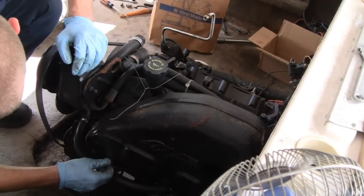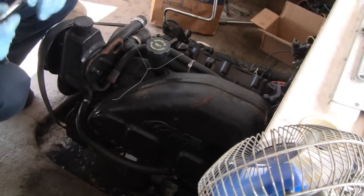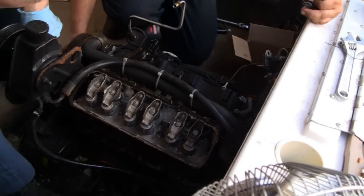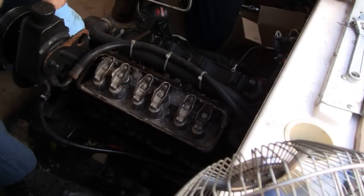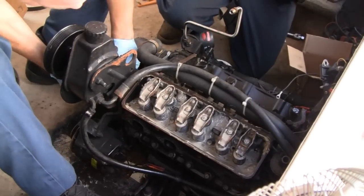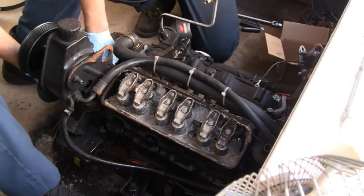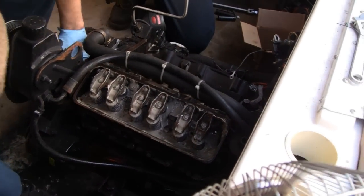Hey, holding up there, buddy. Alright. Lil Racer's taking the front of the engine off now. What is that, some kind of pump? It's almost like a power steering pump. But look what else we got here.